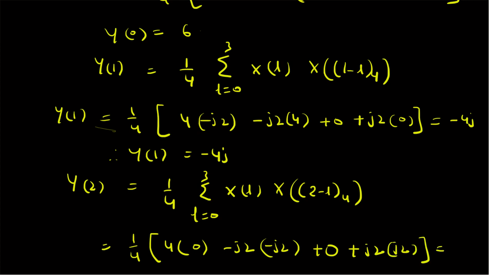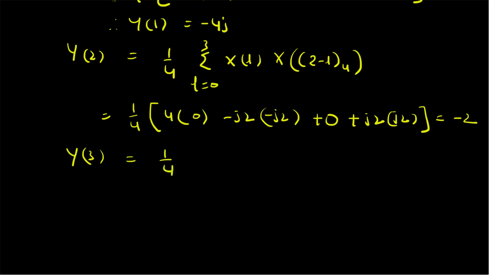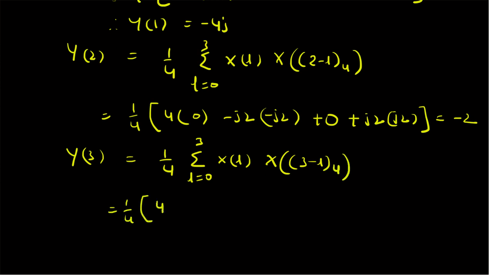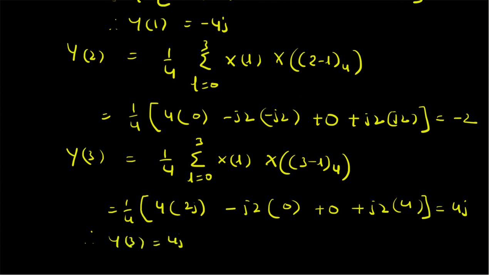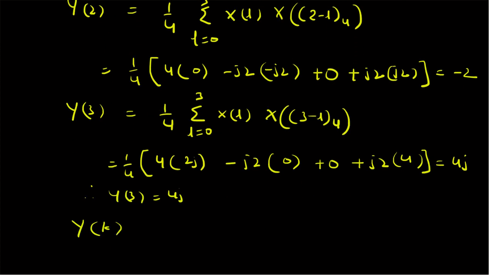For k = 3, Y(3) is given by (1/4) times the summation from l = 0 to 3 of X(l) times X((3 − l) mod 4). The terms are: l = 0 gives X(3) = j2; l = 1 gives X(1) × X(2) = (−j2)(0) = 0; l = 2 gives 0; l = 3 gives X(3) × X(0) = j2 × 4 = 8j. So Y(3) = 16j/4 = 4j. To summarize, the DFT of x²(n) is Y(k) = {6, −4j, −2, 4j}. This result can also be verified in MATLAB.